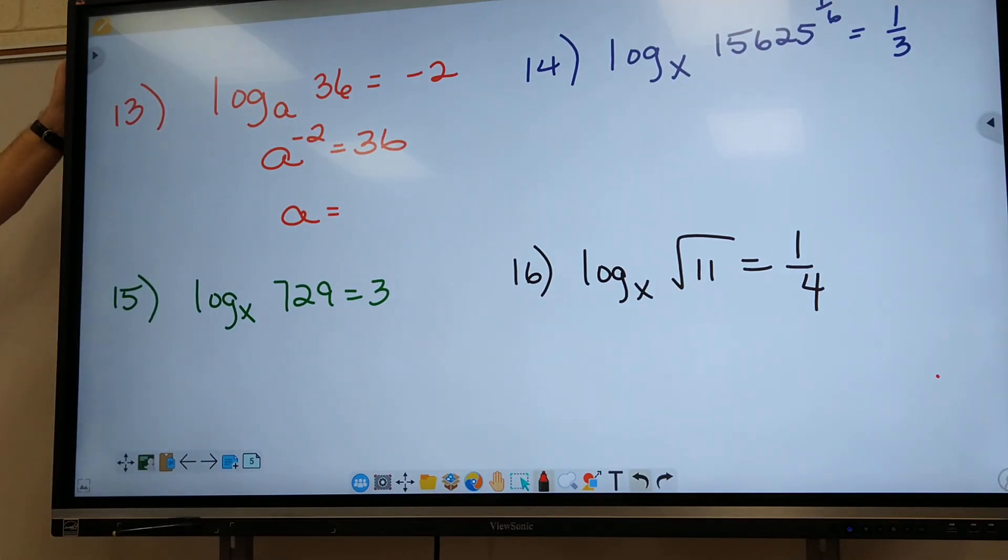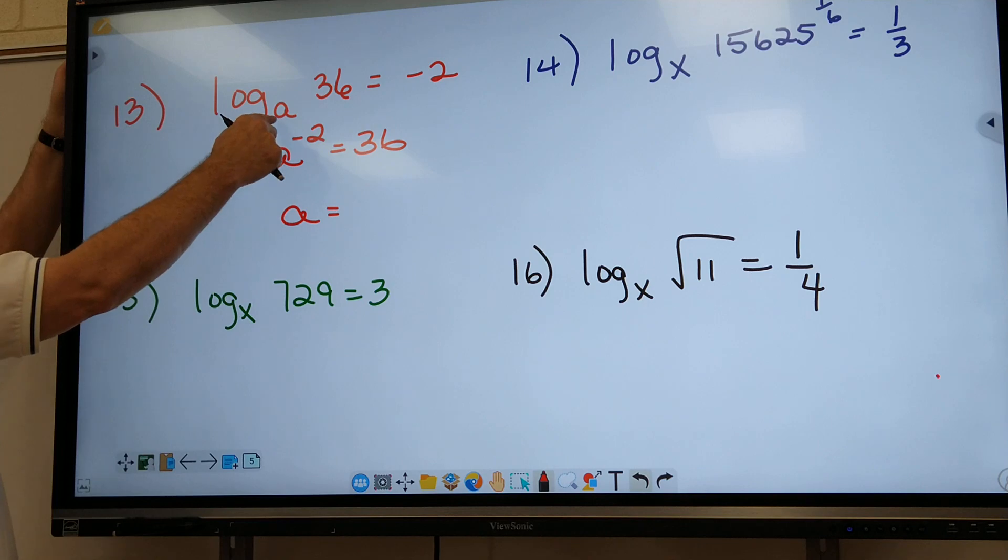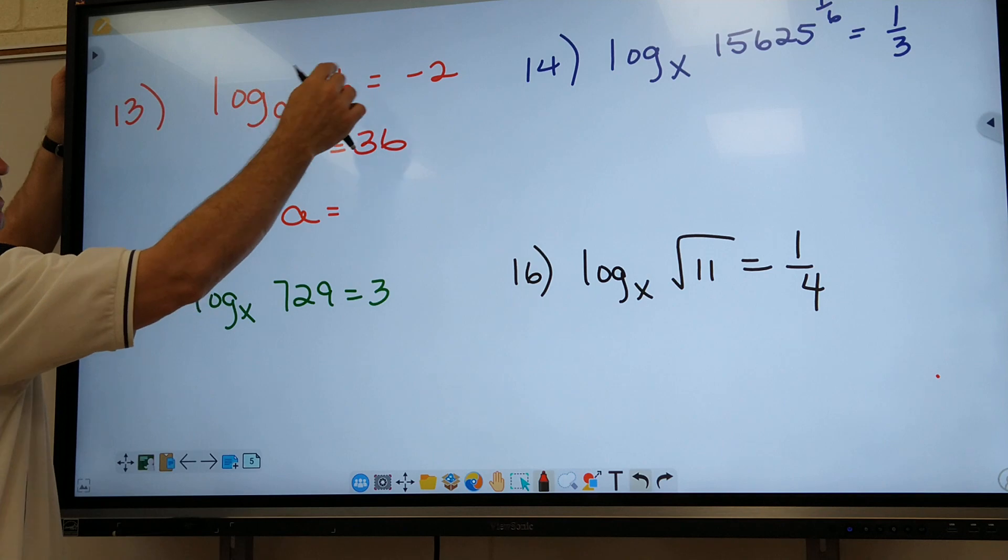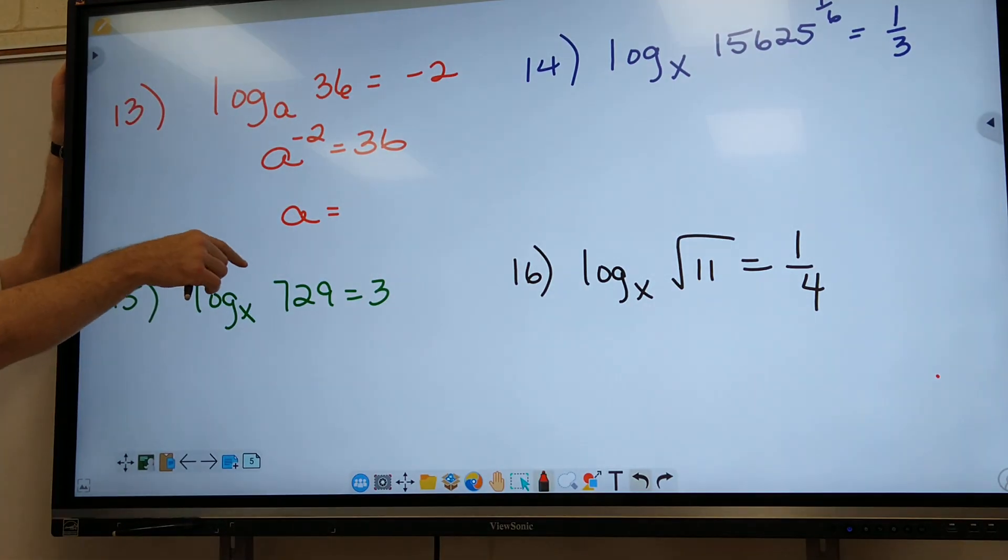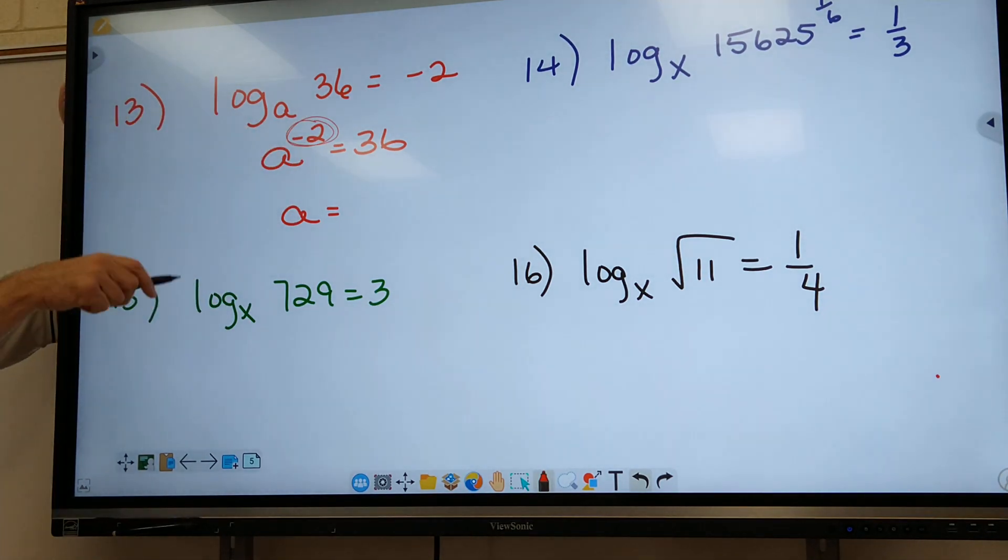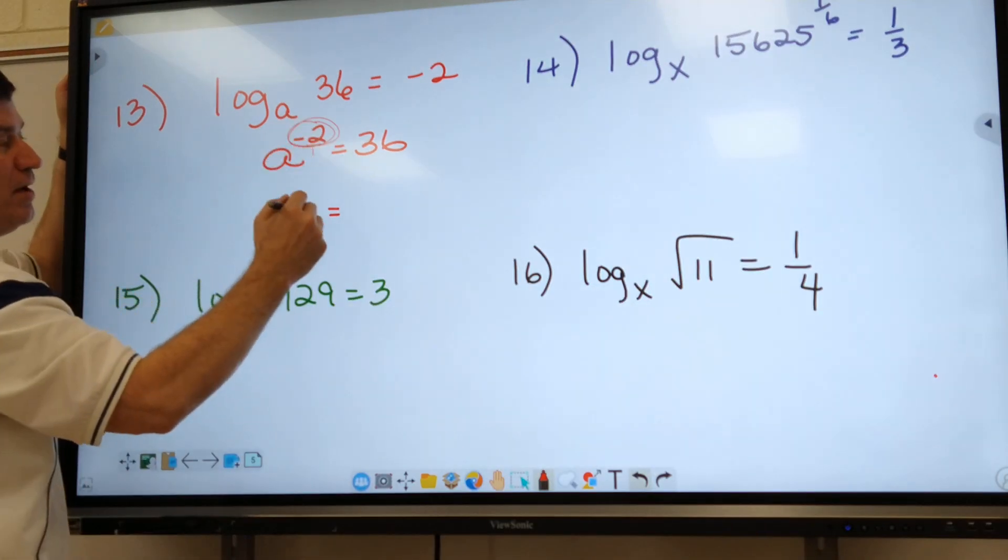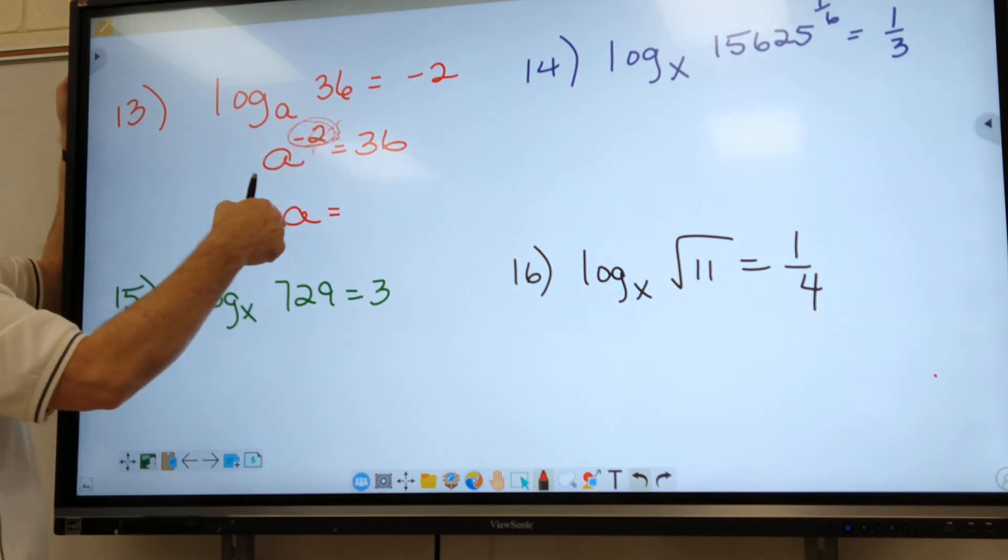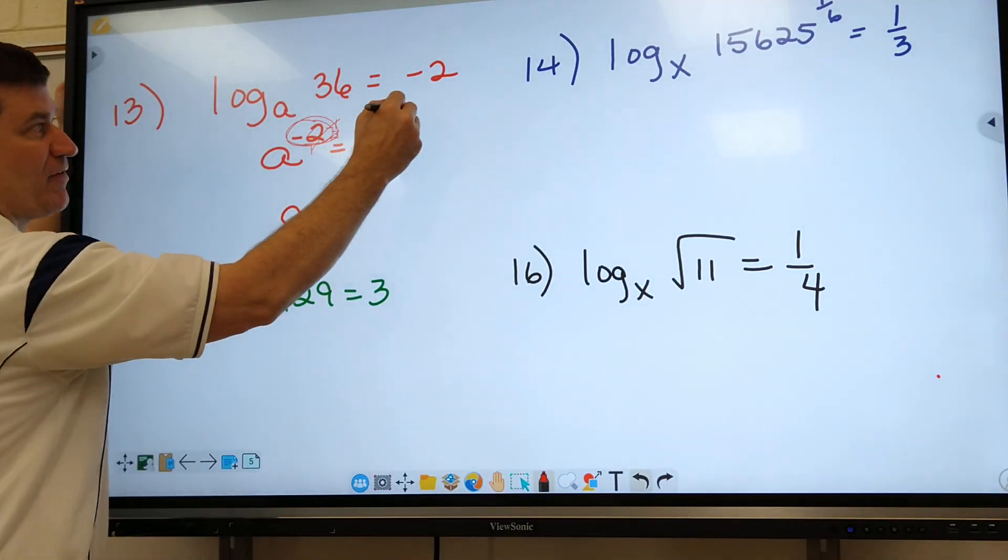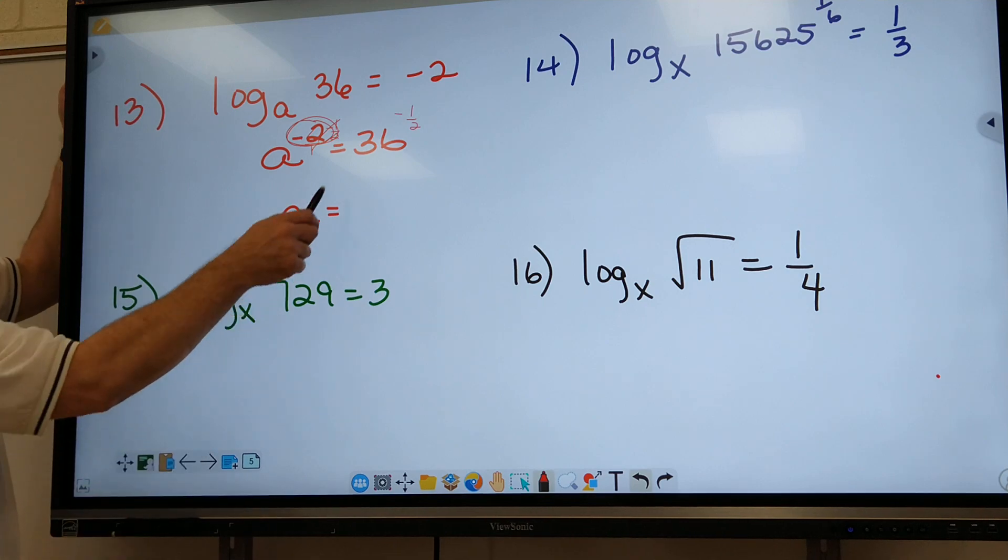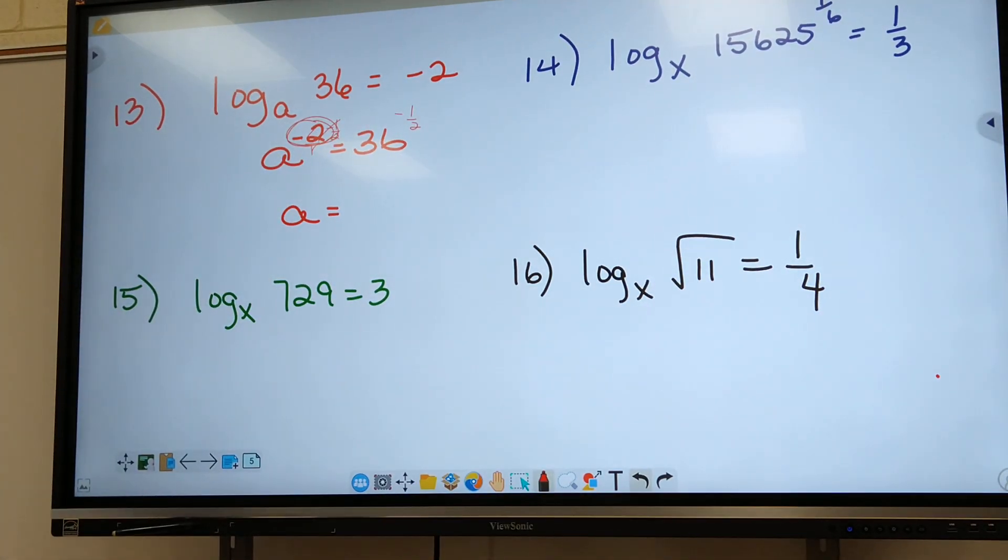All right, so all four of these are the same type. The x, or in this case, the a is in this spot as your subscript. Before the x was over here. So when it's like this, if you want this part right here to cancel out, which is what's got to happen, we're going to multiply that by the reciprocal. What does that mean? Look, so Matthew, if that is negative two over one, the reciprocal would be negative one over two, and it would cancel all that and just give you an a. But if I do it here, I've got to do it here too. So to find your answer for this problem, take your calculator, type in 36 to the negative one-half power. That will be the answer.